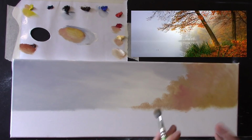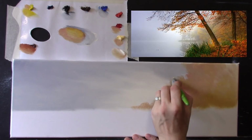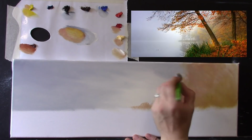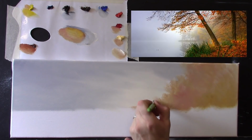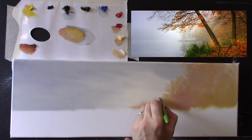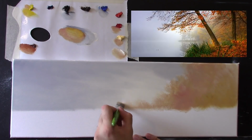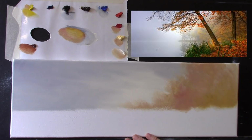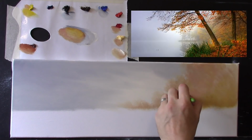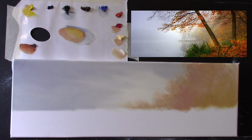Lovely soft colour and a lot of white in this colour. So I'm going to go along here now at the edge, just with a little touch of white, and I'm going to help sort of soften those in, just on the tip of the brush, creating that nice kind of misty effect. And you can see them almost disappearing now, can't you? Disappearing off into the distance. Let's take a look at that now. That's nice, I like that.